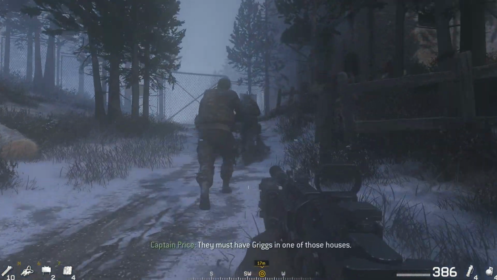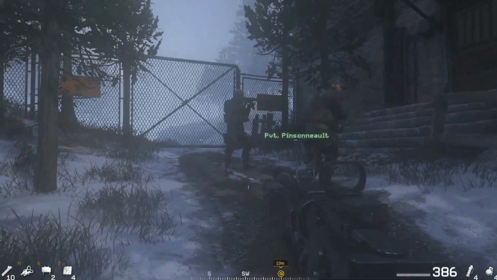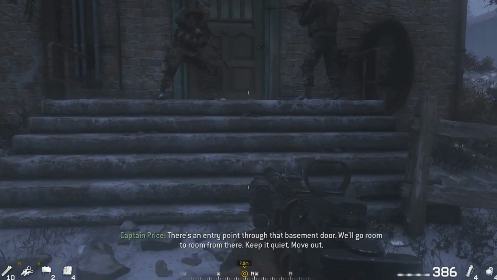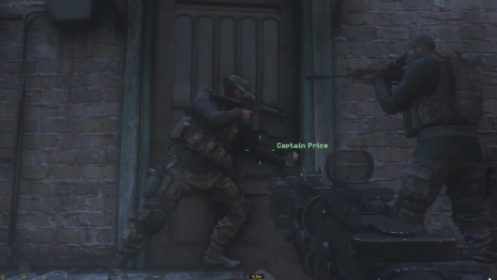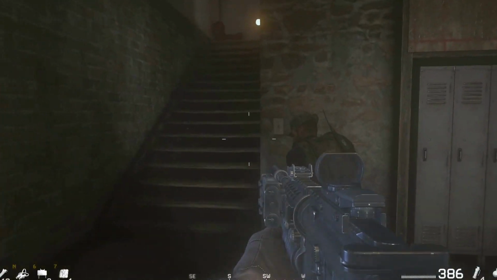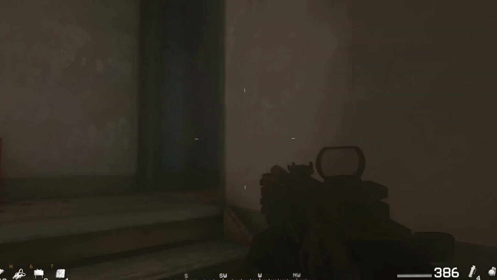They must have Griggs in one of those houses. Yeah, they should. There's an entry point through that basement door. We've got room to run from there. Keep it quiet, move out. I'll take point.